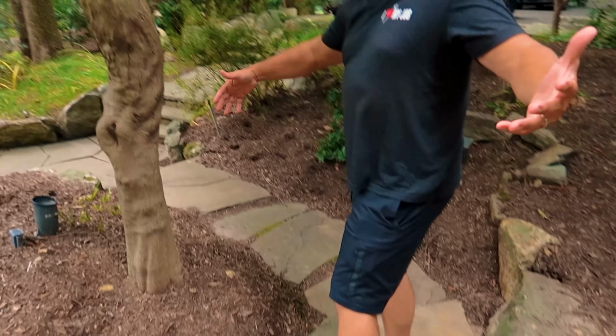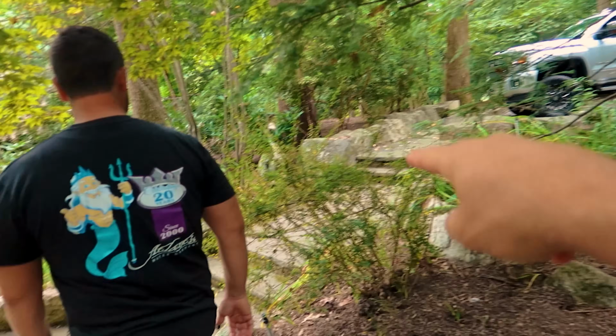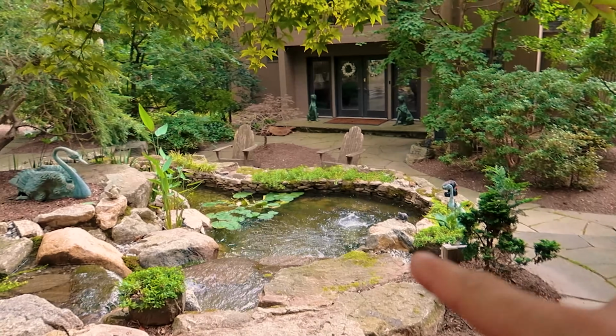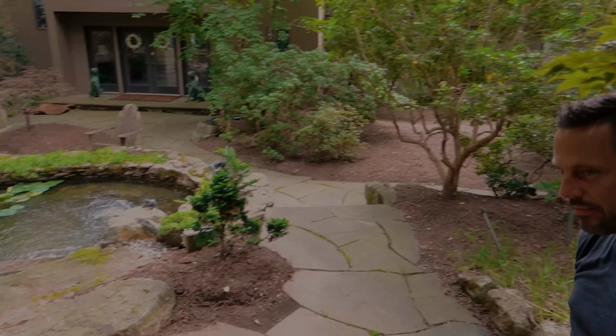And you're getting that whole walking through the garden experience. Right. Well, just think about everybody pulling in to walk up to the front of the house. They're going to walk over here, and that's what's going to greet them. I mean, you pull here and park, who's not going to want to walk over? Yeah, exactly.